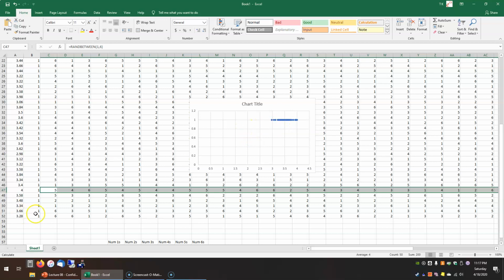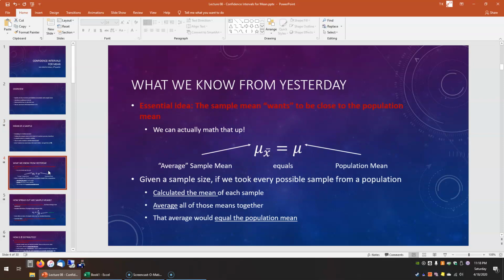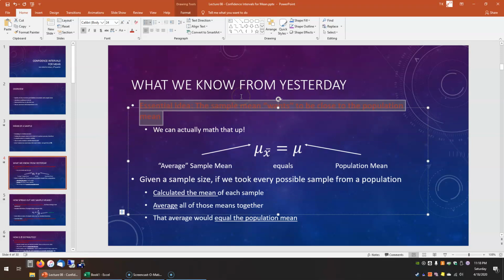What is surprising here, and I'm kind of surprised every year when I do this exercise, is that even though it's a crazy world and once in a while crazy things happen, what happens more often than not is that everybody's samples cluster around 3.5, the true mean of the population. And this is the first kind of conclusion, and I'm going to jump ahead a second, and then we'll come back. This is the first conclusion that I want to talk about in this lesson, is that the mean of a sample, quote unquote, wants to be close to the mean of the population.